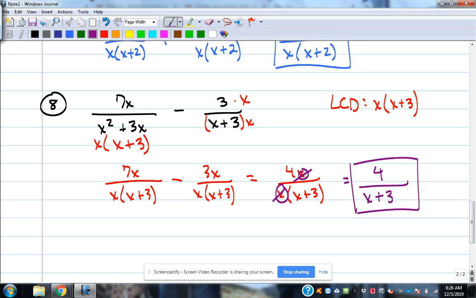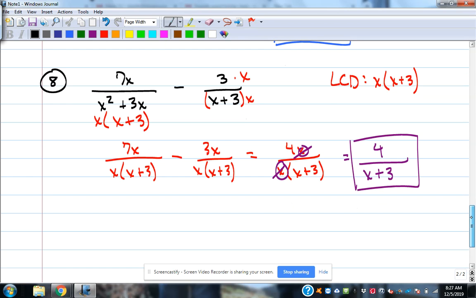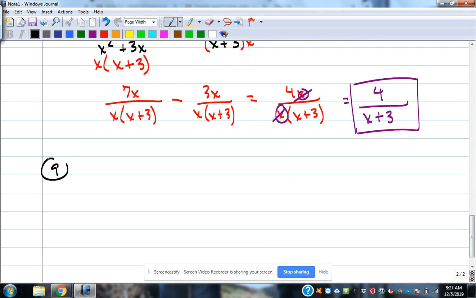All right, so anytime you've got exponents on the denominator and pluses and minuses, you've got to think, hey, that's probably going to factor a little bit because we're doing rational expressions. The whole idea is to learn to do that kind of stuff. So you've got to factor the denominators always. So here we had to factor that first one. We found it had a common piece with the other side. So we had to get them the same out of that. Let's get to one that's a little bit more advanced.